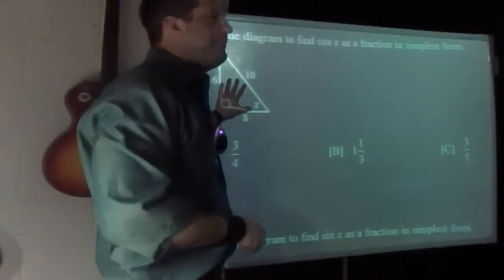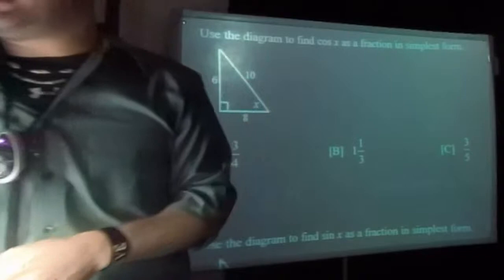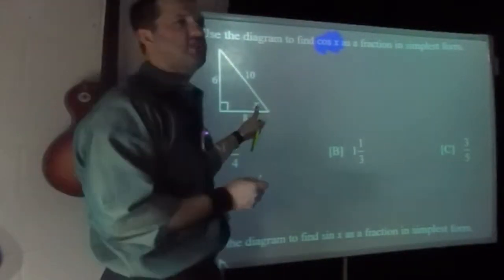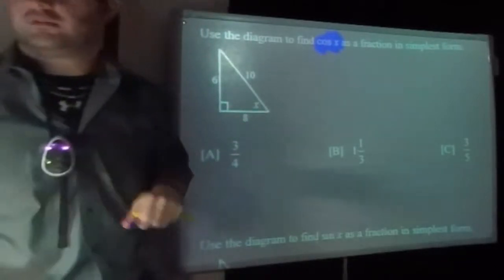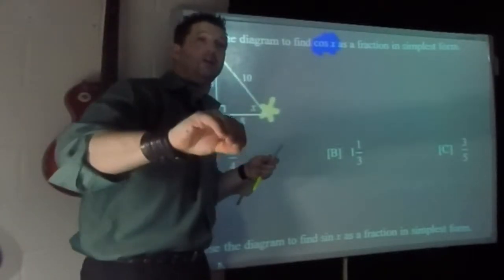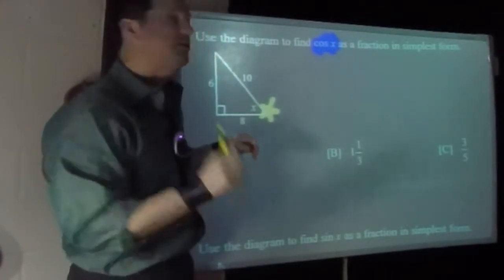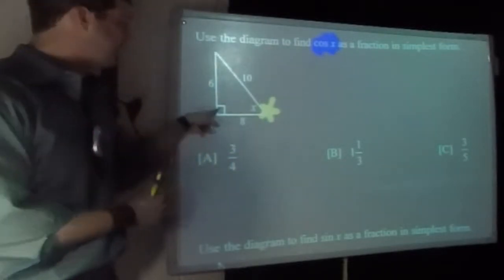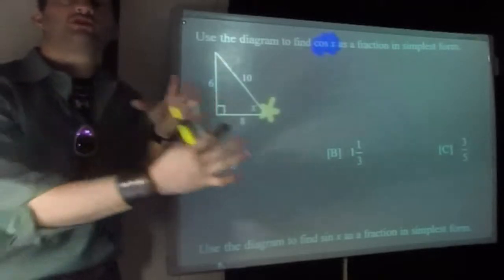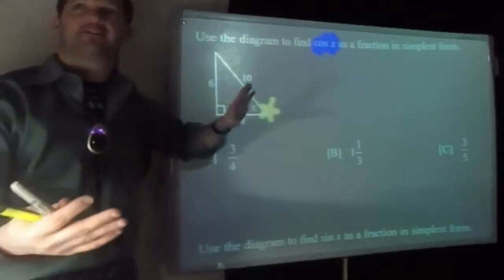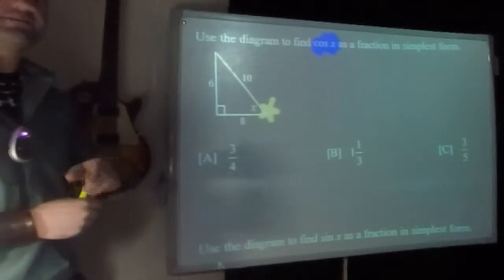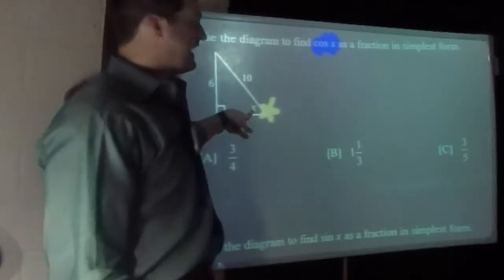All right, here's a triangle. It says find cosine x. Locate x, right down here. It's on this angle. In trig, you're always going to be coming from one of the acute angles. Every right triangle has a right angle and two acute angles, here and here. We're always coming from either this one or that one, and it changes everything which one you're coming from. Today, on this problem, we're coming from this one because the x is down here.